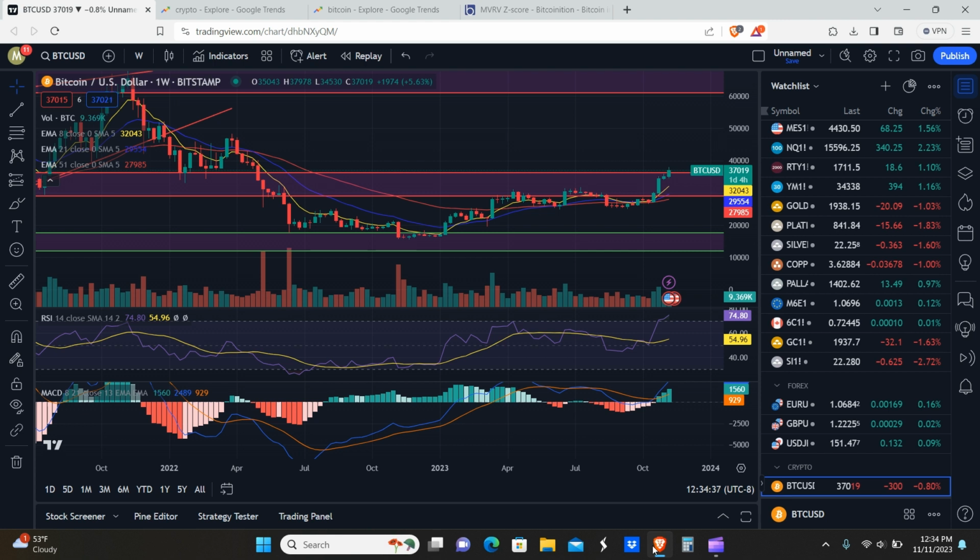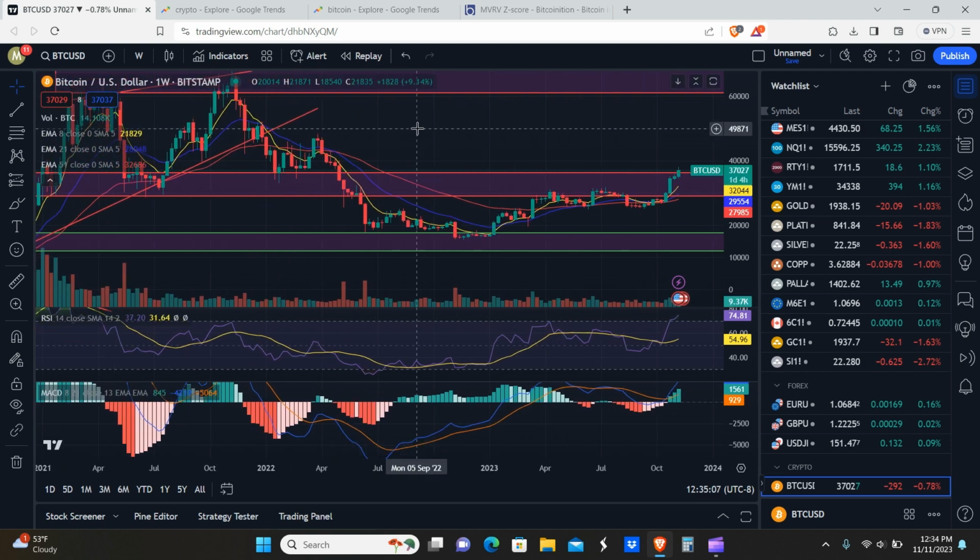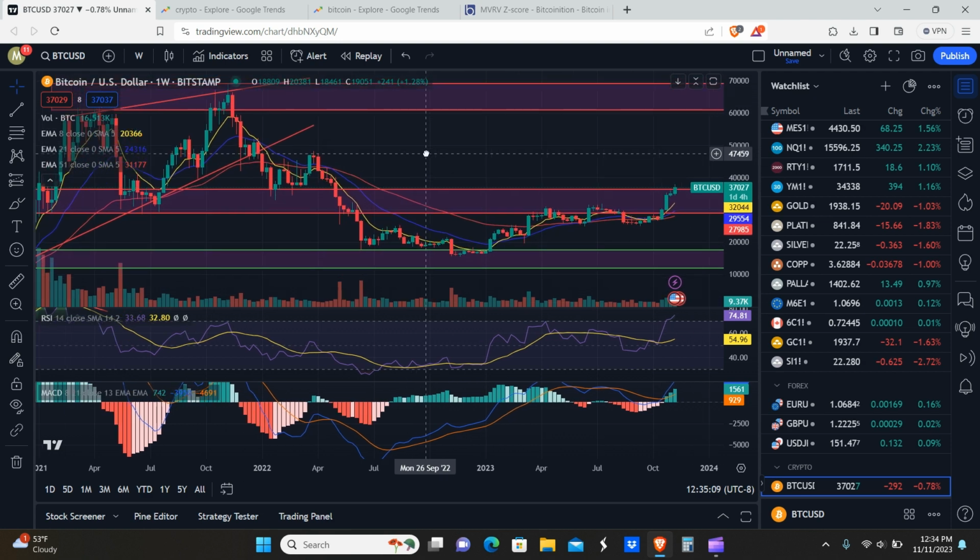Why Bitcoin specifically? Because Bitcoin is the rising tide that lifts all boats and the tsunami that crashes all boats. So it's very important to track the price of Bitcoin as a crypto investor or even as a swing trader, because Bitcoin is the king crypto, and basically pretty much everything else moves based on what Bitcoin does. It's been this way forever since Bitcoin came into inception back in, I believe, 2011. So let's go ahead and get into it.